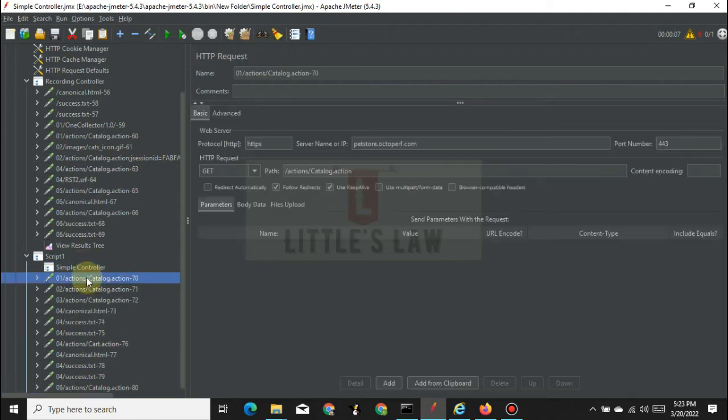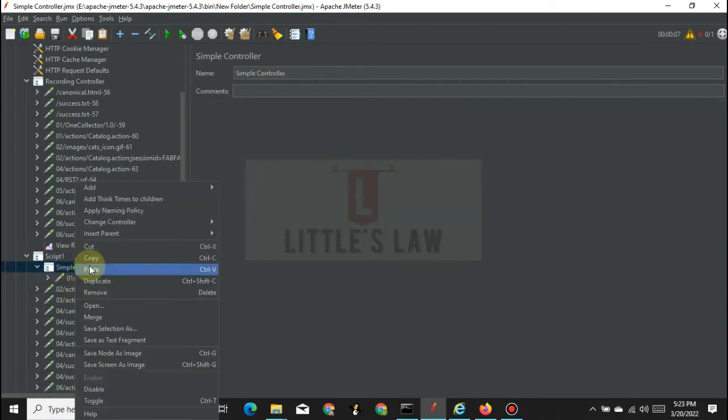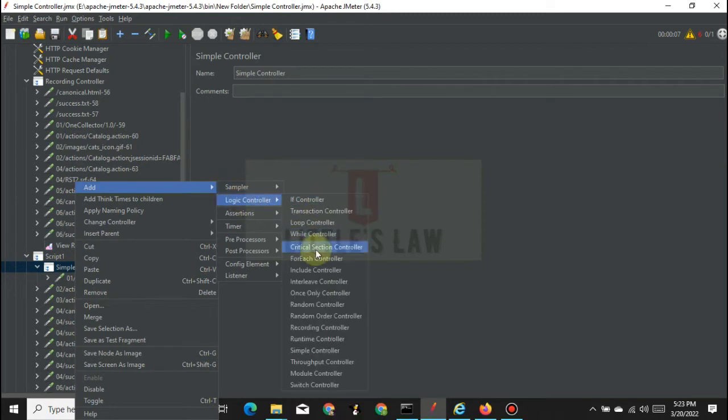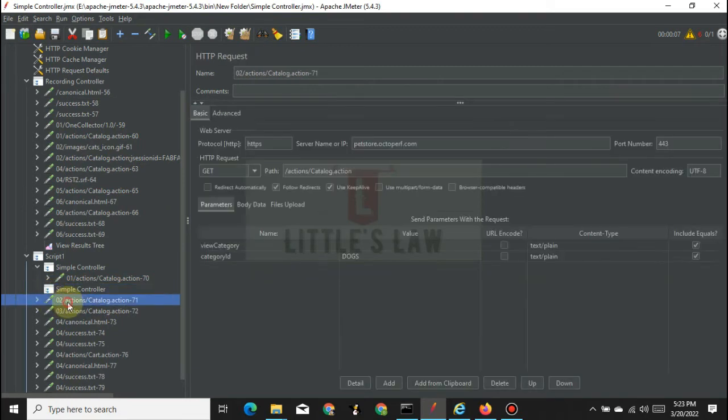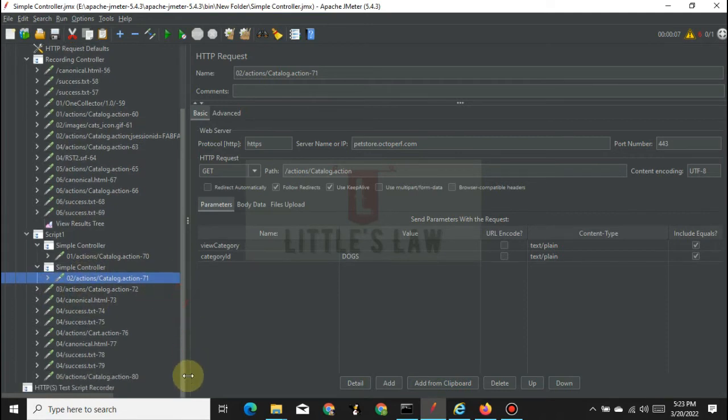These steps, whatever comes under 1, I'm dropping into the simple controller, and then I'm adding another simple controller, which will be the second transaction. In the same way, I'm going to create multiple simple controllers, and drag and drop the transactions inside that.